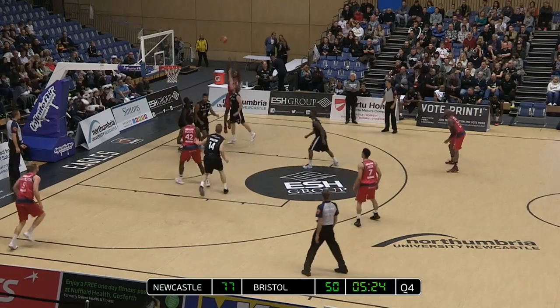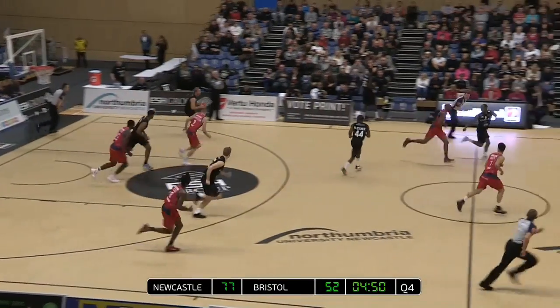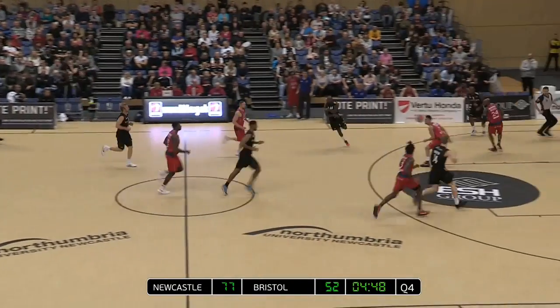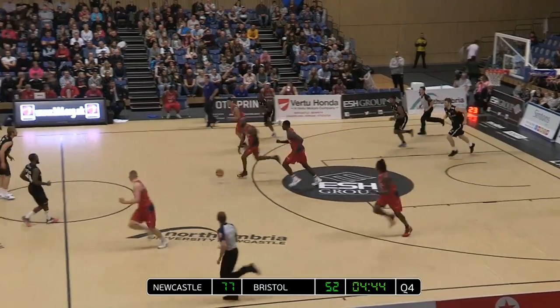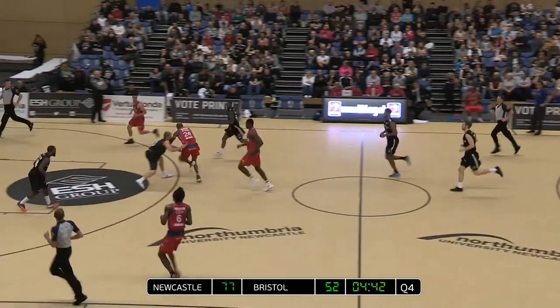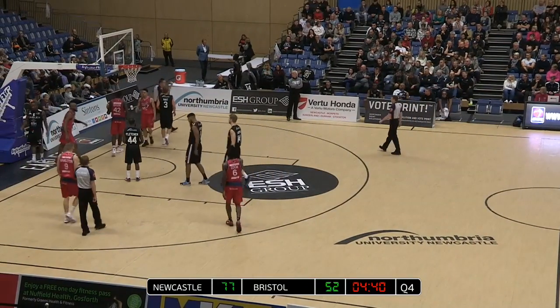Also we've got first time on the court for Bristol for Andrew after that line. Nice hands there by Christian Burns on defence. Great pass from Fletcher to Martin, who just can't gather it in to go for the layup. There's Boggs at the other end, hassled by Parks, and I think that's a foul.